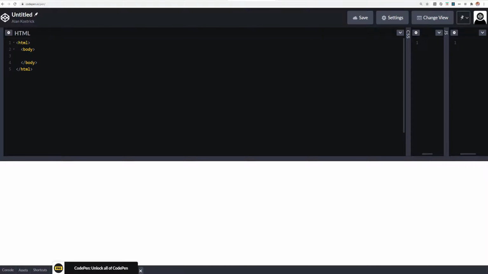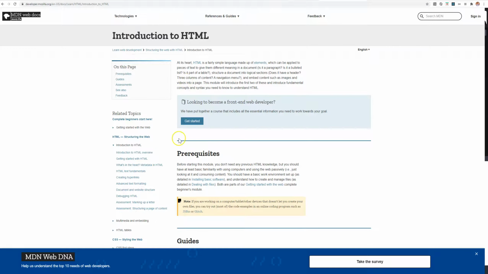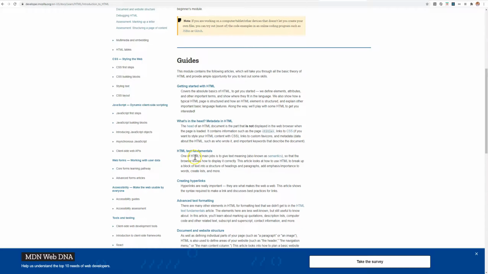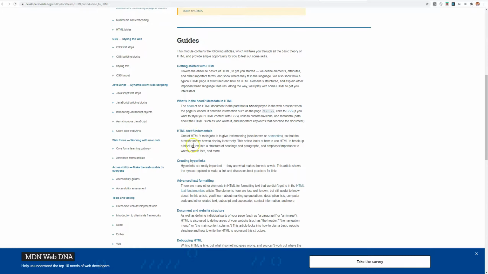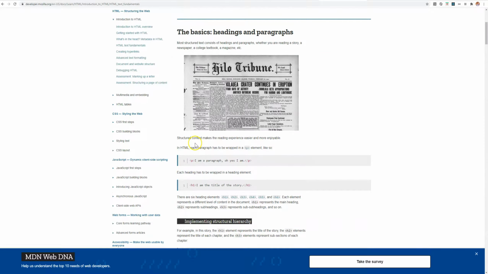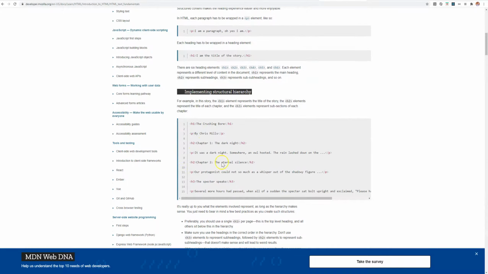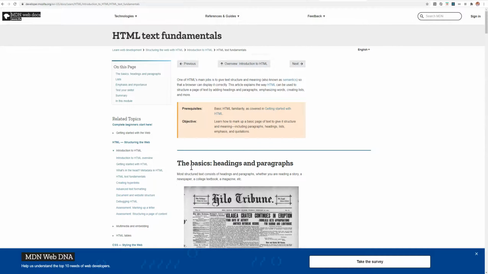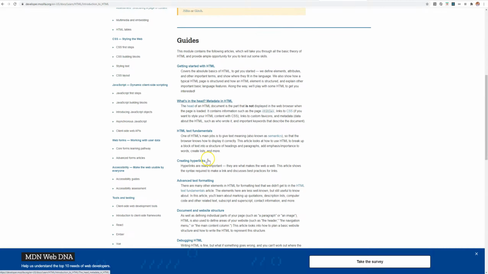So you can read about all this here in the intro to HTML. It will go through the structure. And let's see here. Let's look at text fundamentals. It's showing you different ways you can display text. I want to see the HTML layout, if I can.